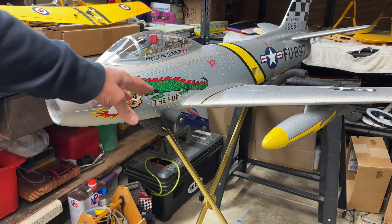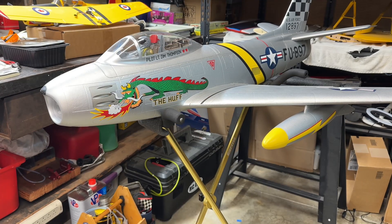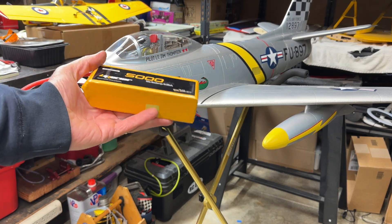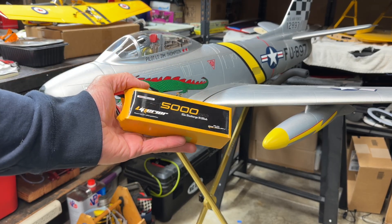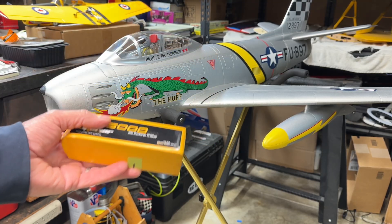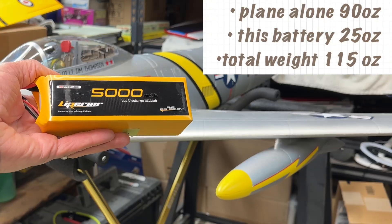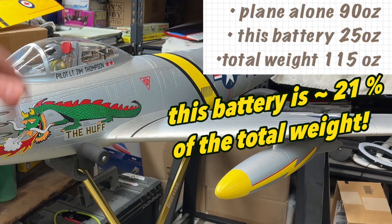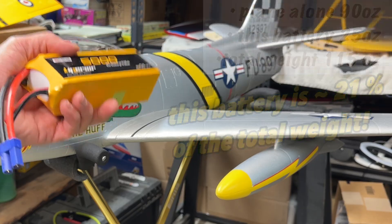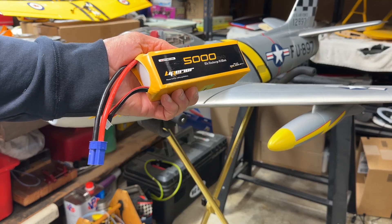We're going to do this with gear up. I left my fuel tanks on — those are just foam and extremely light, so they don't really play a big role. But the battery pack is what we have to think about. I'm using the biggest one I think I can fit in there — a 5,000 milliamp hour LiPo, 22.2 volt, per the specs of the plane. This is a heavy thing that will really impact the balance depending on where you put it. Your battery is what you'll be adjusting back and forth, as it's a major player in the weight of the plane.